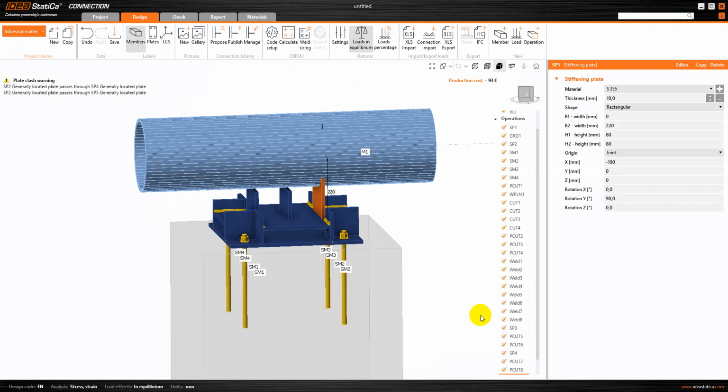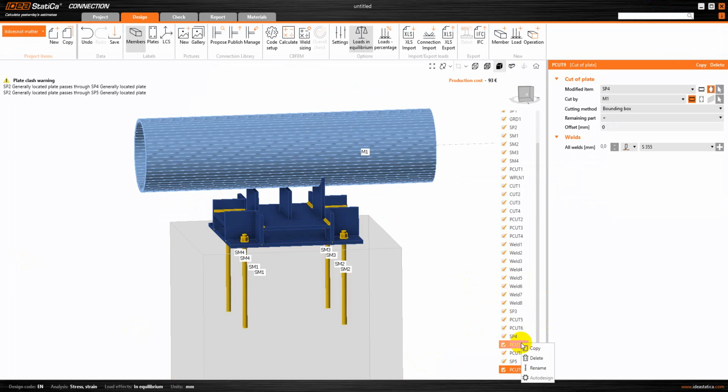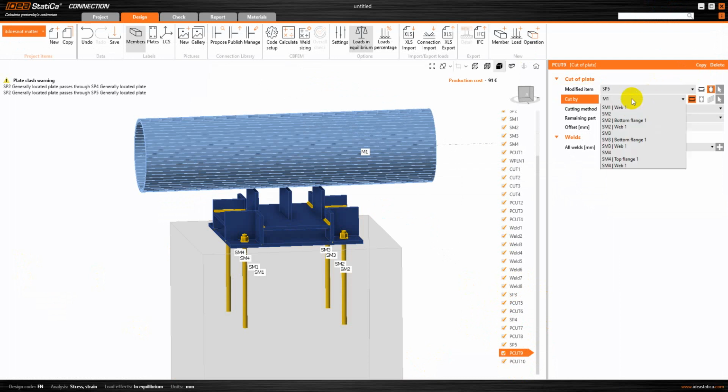And then after that, once again let us add cut 9. Now it's gonna be SP5 cut by the plate SP2.